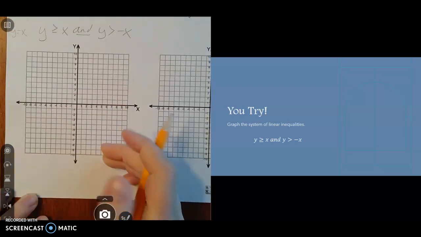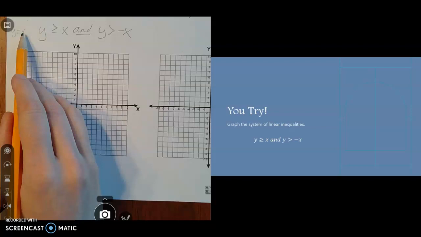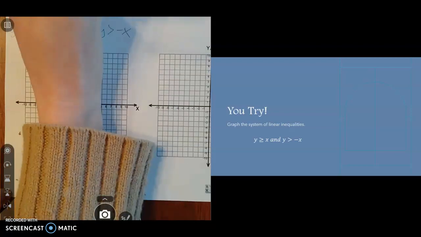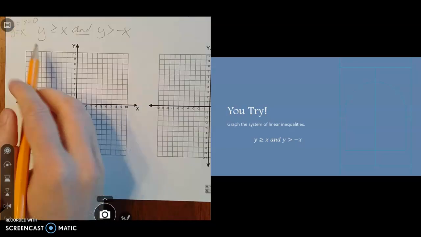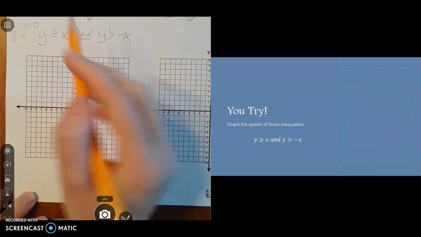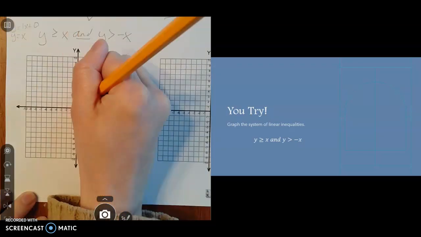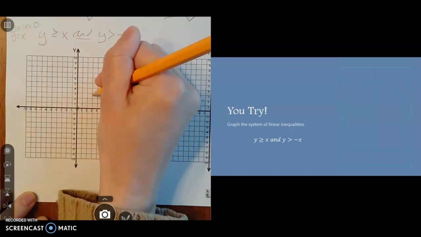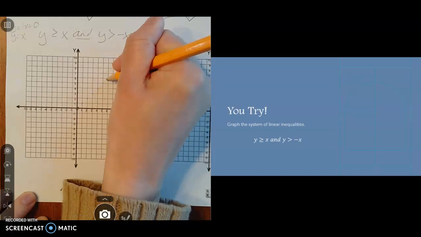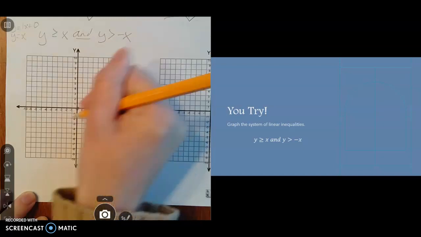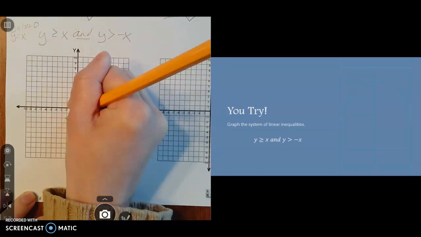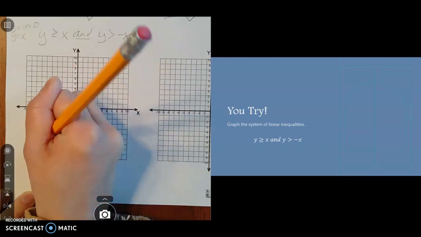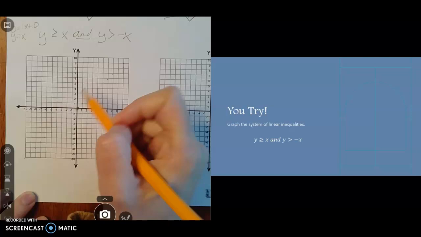Alright, so the first one, if you just had y equals x and you had to graph that line, well, in slope-intercept form, that would be like y equals 1x plus 0. So we would have a y-intercept of 0, so it goes through the point 0, 0. It has a slope of 1, so up 1 over 1, up 1 over 1, up 1 over 1 to get more points on that line. You also could go down 1, left 1, down 1, left 1, down 1, left 1, and get some more points that way. Alright, then we need to connect our dots to form a line.